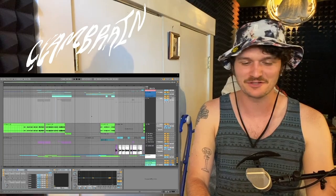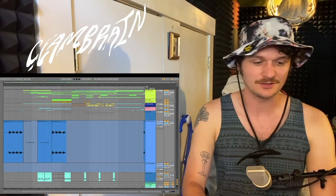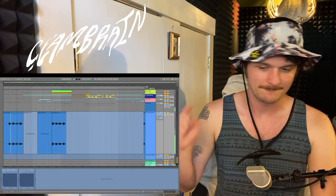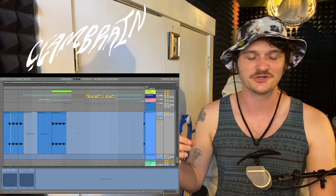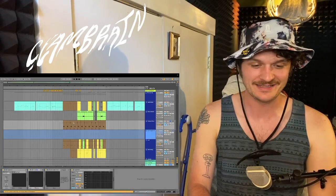Oh, I love that part — that rhythm is so much fun. One thing that I really loved about the song was the original synth rhythm. I'm going to play that for you really quick. I just loved that rhythm so much, and I was imagining a house beat behind it and a really dirty bass underneath. I wanted to focus the whole song around that riff and make it as dirty as possible. So this is the bass.